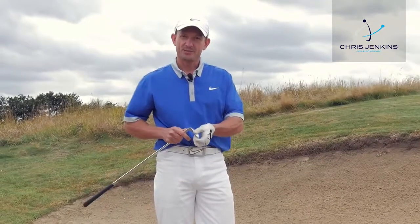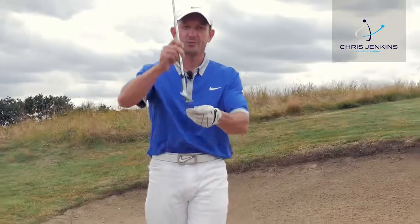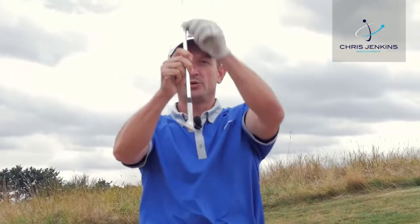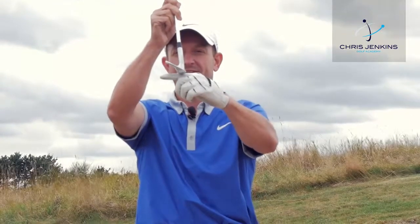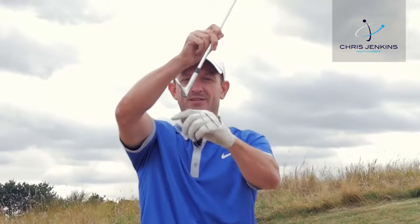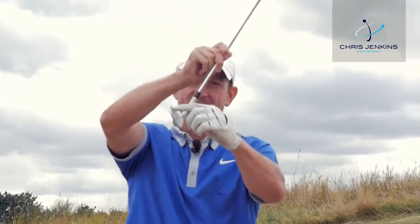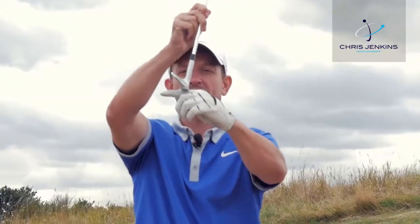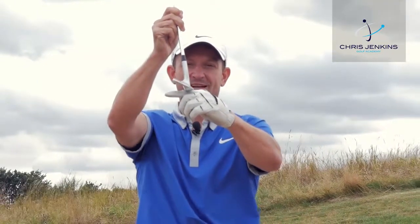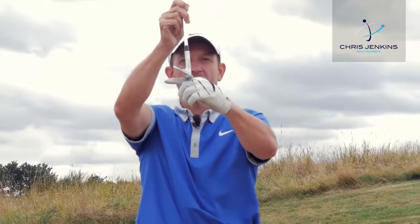So what is bounce? Bounce is the angle that the sole of the club makes with the ground when the shaft is at a neutral position, so vertical. If I have the shaft pushed forward, then that reduces the amount of bounce, and so it means the club will dig into the sand. And so we want the club to skim through the sand and accelerate through impact, and so we have to set up with a neutral shaft.